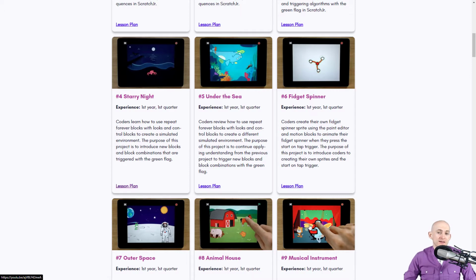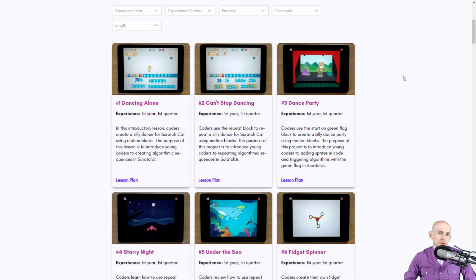Once you go project 8, 9, then 6, we actually recommend going in the order that was originally designed for ScratchJr. So you'll then show kids how to experiment with some of the different motion blocks. Then you're going to show kids how to experiment with the parameters in the motion blocks by changing the numbers and adding in some repeats. Then you're going to show kids a new event, which is the green flag. And so when you click on the green flag, it's going to make many sprites do something all at the same time, in this case, dance.